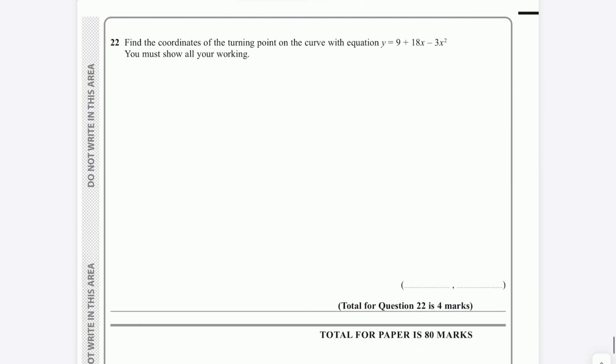Moving on to 22. So here we have got a question of completing the square. So we have y is equal to 9. But I'm going to write this as a quadratic, so x squared. I'm just going to rearrange this a little bit. So all I've done is move 3 at the start. Here you want to be very, very careful. So first you're going to factor out the 3, but you've taken out a negative. So this now becomes a negative. This is really easy to go wrong here.